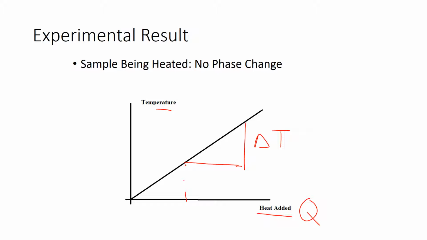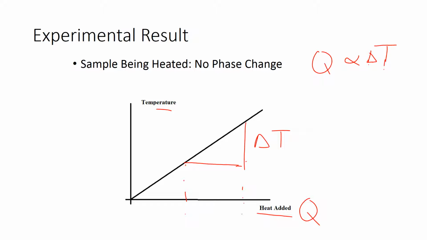So for a given amount of heat added, the difference between our starting and ending point here, we have a given change in temperature. If we're moving rightwards, we're heating it, adding heat. If we're moving leftwards, we're removing heat. But we have the same proportionality because that line has a constant slope. That's what makes it a line. So we can say outright that Q is proportional to the temperature change, delta T.